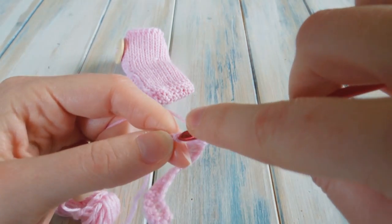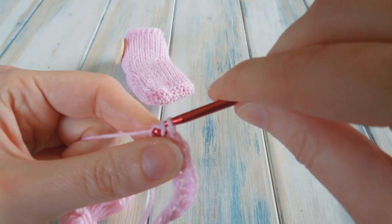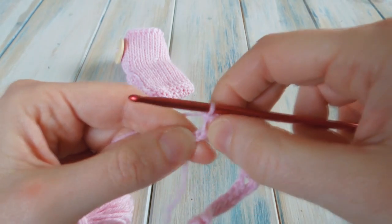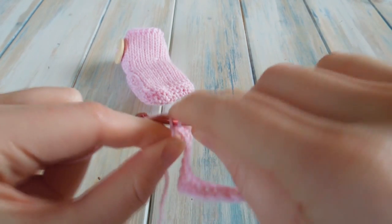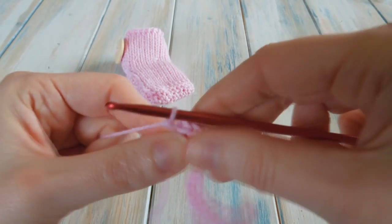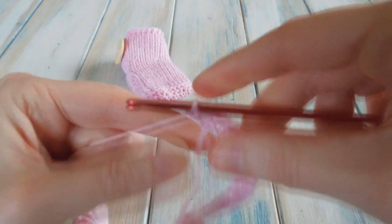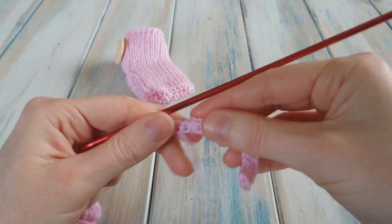And 7. And then that should leave you with 1 chain left. There's 1 stitch left. So you pull that tight to the end, you should see the last one there. And in that last one we just do 2 single crochet again. So go into that last one. Okay, do 1 single crochet and another one in the same stitch. So you've got 2 single crochet. And by the end of that row you should have 22 stitches.